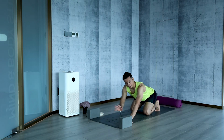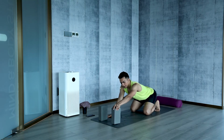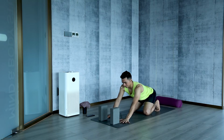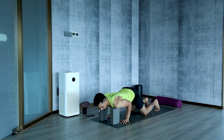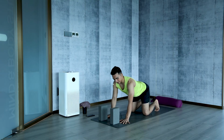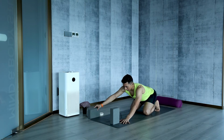If you have blocks and you find this position hard, you can place two blocks here and drop the shoulders on the blocks, which will give you a very good idea. Again, fingers separate, inhale, move your shoulders forward, exhale, drop your shoulders on the block. Inhale up, exhale, go back. Try with the block for a few days, then remove the block, it will help you a lot.